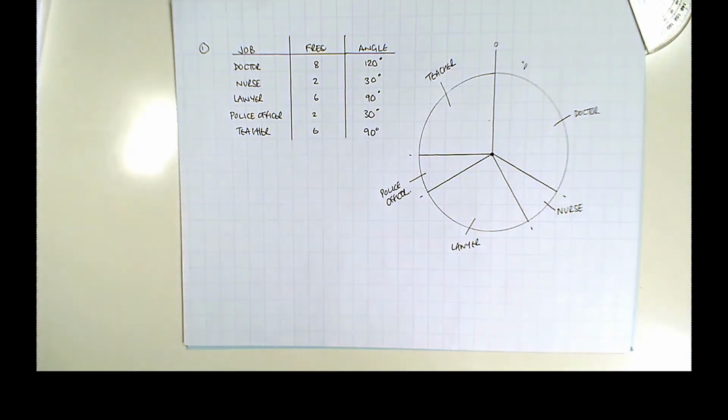Now a question that usually gets asked is, how accurate do I need to be? Will people marking my pie chart be actually measuring with a protractor or angle measurer the actual angles? Well, technically no, but usually in a mark scheme, what would happen is that a teacher or an exam board would give you a piece of tracing paper which has got the correct answer in the order in which it's written in the table, and all the teacher would do was place that tracing paper over your diagram. If it fits perfectly and everything's all in line, full marks. If it isn't, it'll be clear to see which angles are incorrect.